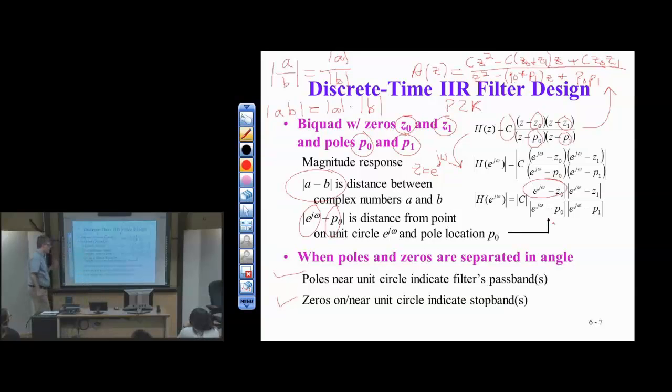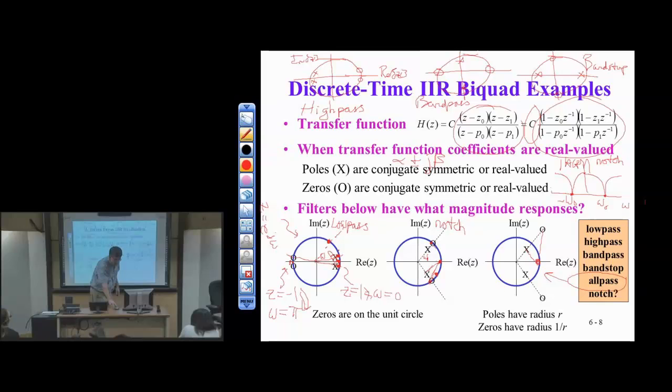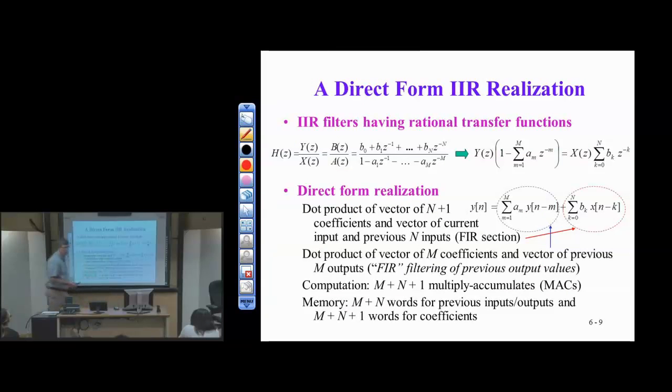So what we try to do in practice, by using biquads and cascading biquads, is limit the expansion of poles and zeros into this unfactored coefficient form with feedback and feed-forward coefficients. This is why we have more than 20 different IIR filter structures out there. All right, so let's do a little bit of realizing higher order filters but using direct form. This will be in the lab this week, I think. And then next week we'll do cascaded biquads.